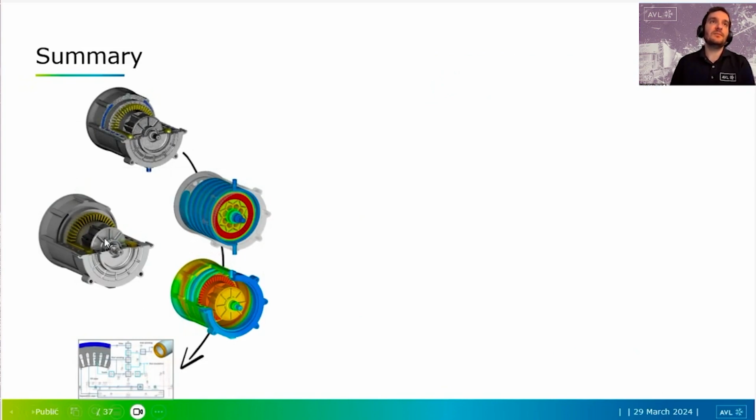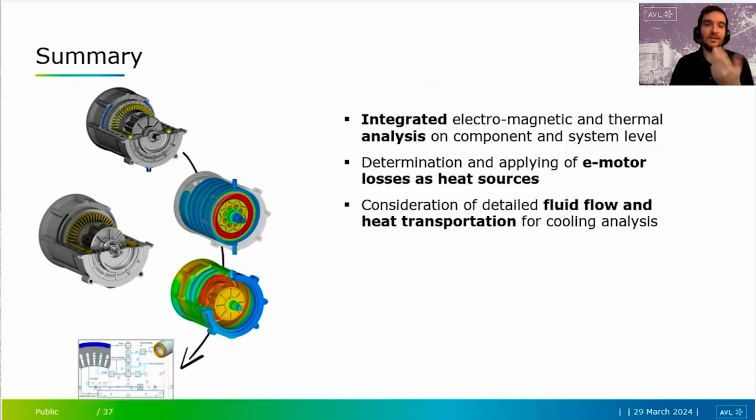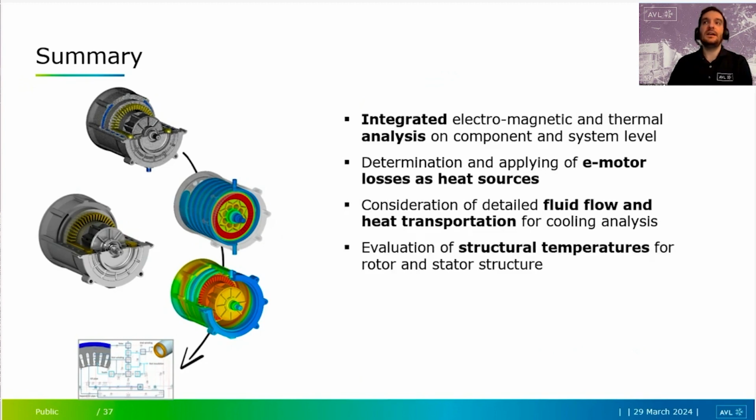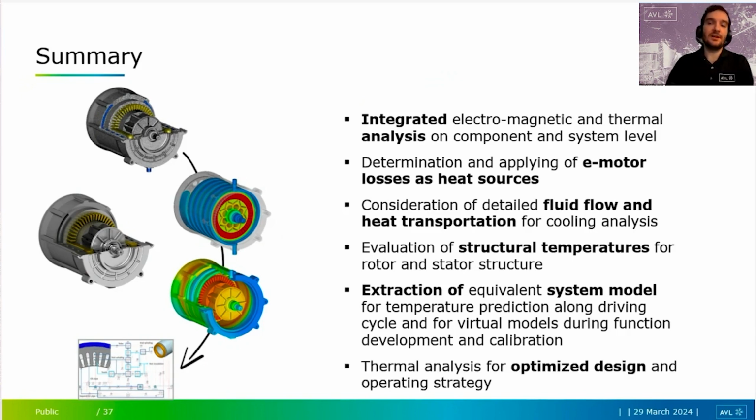So you saw we had our CFD that we ran, and we sent that to Cruise M for the system model. You're determining your heat losses through the electromagnetic simulation. You're considering your fluid flow and your temperatures on the rotor and the stator, and you're extracting those results and creating the system thermal model that I showed you earlier. And that's all in a somewhat automated fashion, from the e-motor tool to the thermal network generator, from the CFD results to the system model. All of that is in a wizard-like format. And then you can optimize your thermal design.